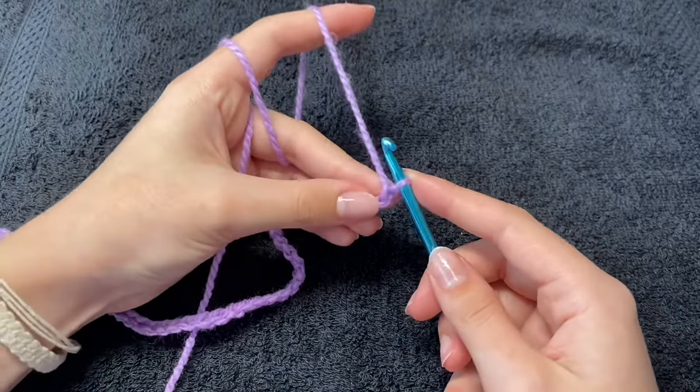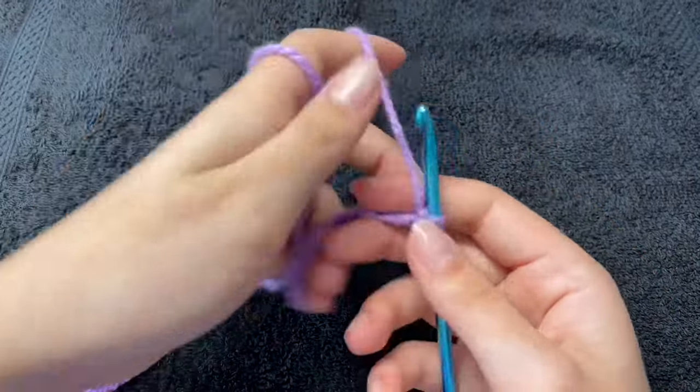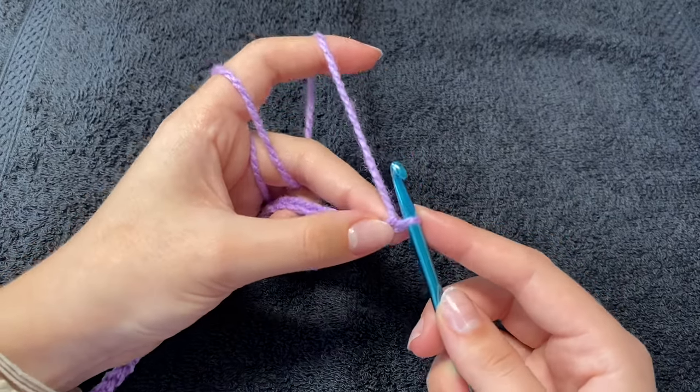But yeah, so I don't have stitch markers right now because this is my own pattern. I feel really confident in making this without stitch markers, and we're gonna start doing half double crochets now.